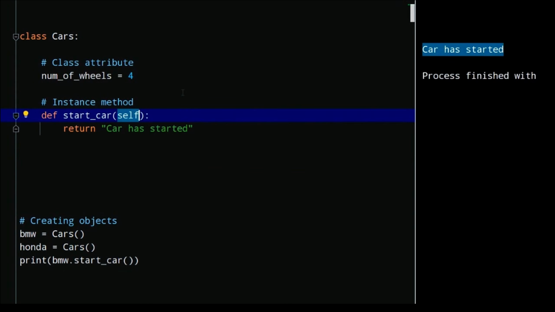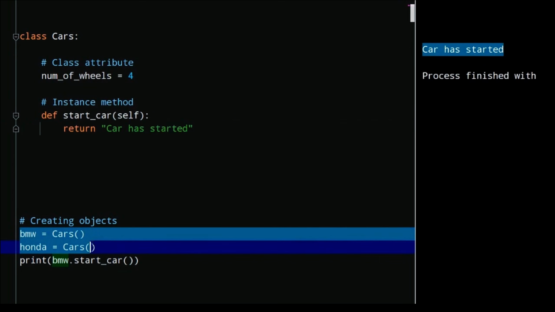We're going to talk about self in the next video. All you have to know for now is that this method will be used on these objects that we have created here. Because it's being used on these objects, it is known as an instance method.